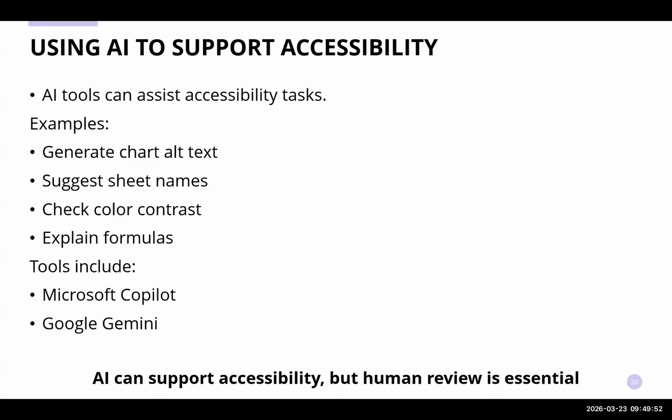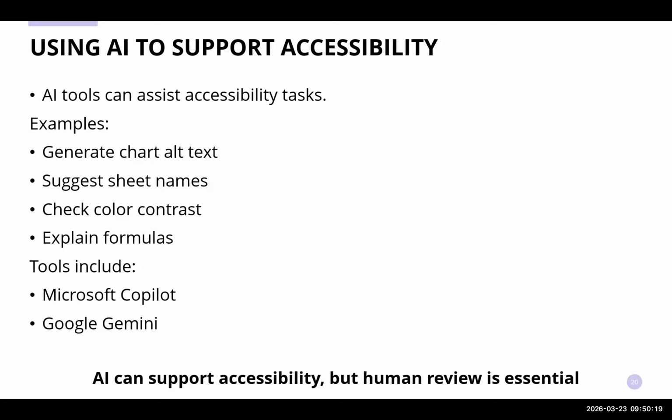So AI can be a support, not a replacement for careful planning. For example, it can help you generate alternative text for charts and images, which you definitely need to review manually. It can suggest clear and descriptive sheet names. It can also check color contrast to ensure readability. And it can also explain complex formulas in simple, plain language.